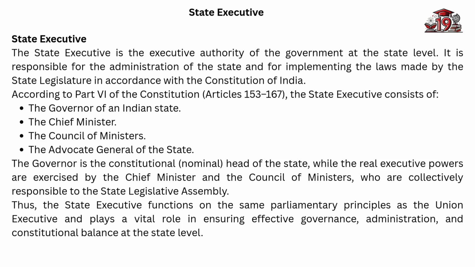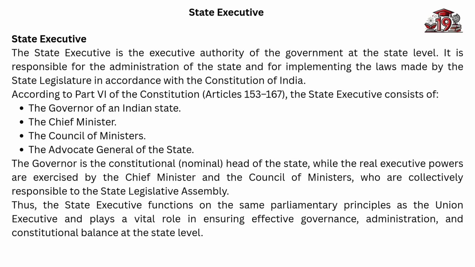State executive. The state executive is the executive authority of the government at the state level. It is responsible for the administration of the state and for implementing the laws made by the state legislature in accordance with the Constitution of India. According to Part 6 of the Constitution, Articles 153 to 167, the state executive consists of the Governor of an Indian state, the Chief Minister, the Council of Ministers, and the Advocate General of the state.